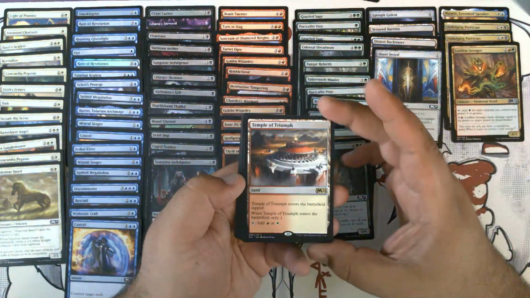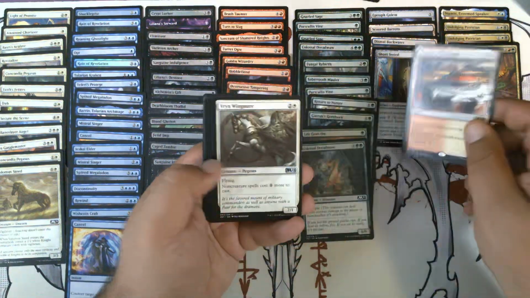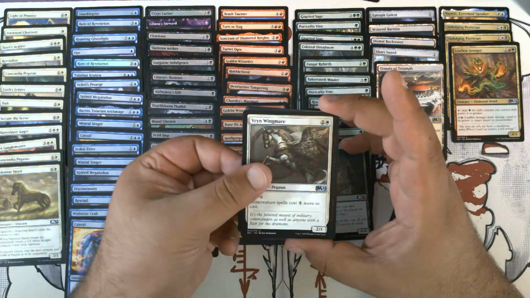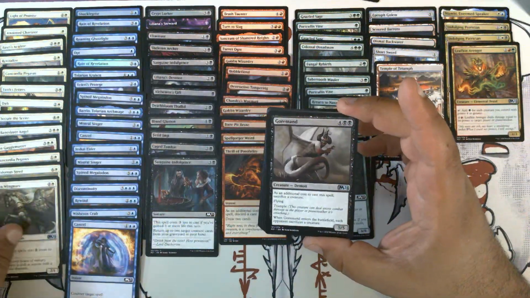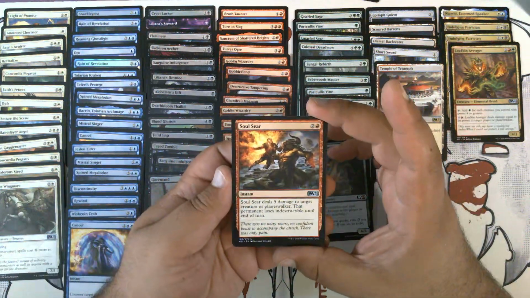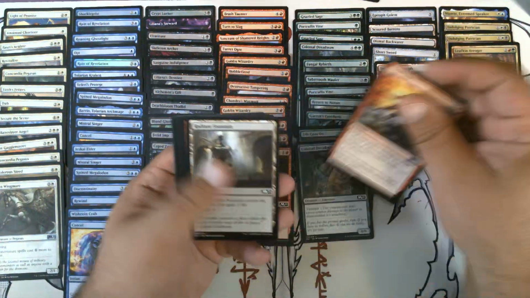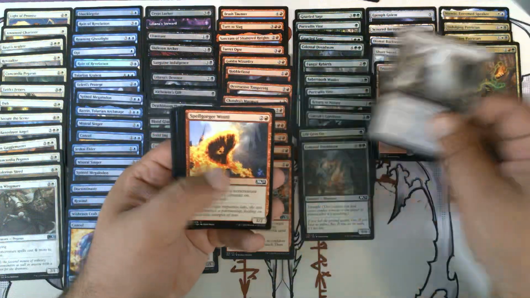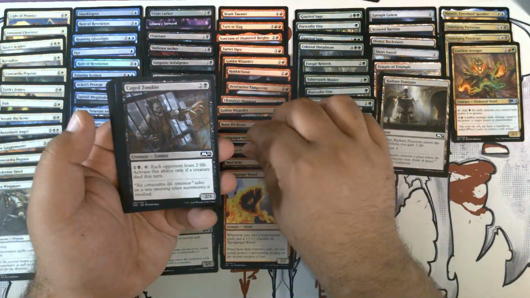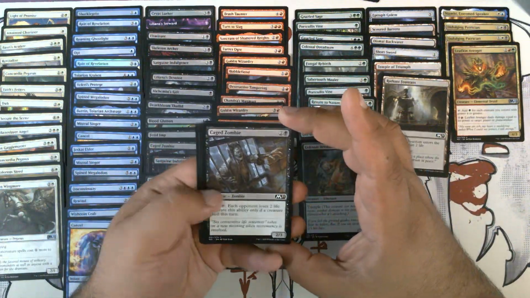Well, I mean, that's a sign, right? Vren Wingmare. Very nice. Gourmand. Soulseer. Nice. Radiant Fountain. Second Spellgorger Weird. Okay, we've gotta run blue-red.